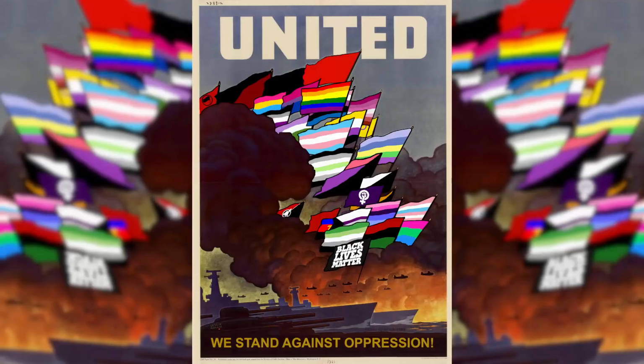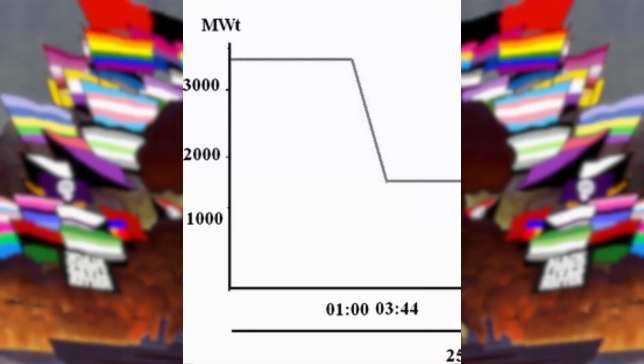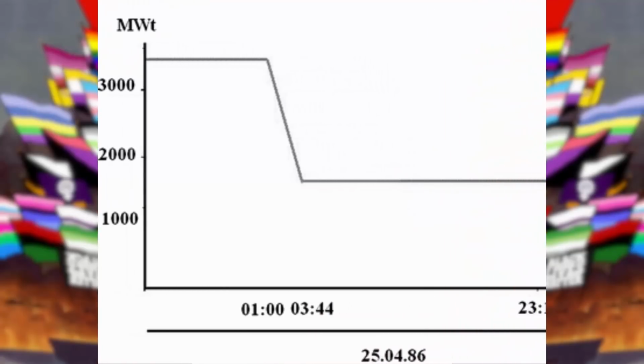No red flags here. Usually the reactor ran at 3100 megawatts. That's the thermal energy in the core, not the energy the turbine produces. I am sure you know that you can never completely efficiently turn heat into electricity. They went down to 1700 megawatts in preparation for the test, but then had to hold it at that level for a few hours while waiting for the clear from the grid controller. Then the night shift took over, and at around 1 AM they were given the go-ahead for the test.